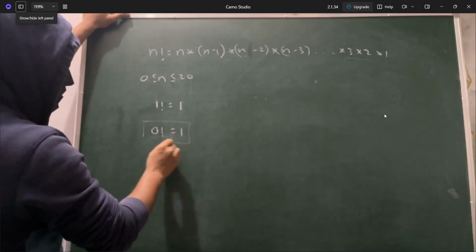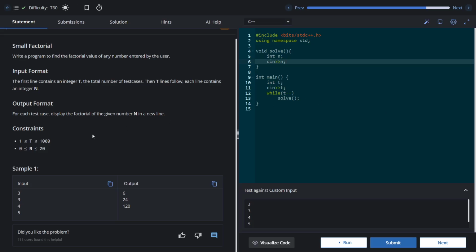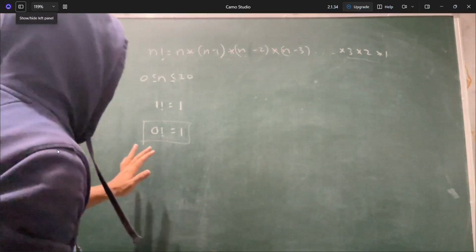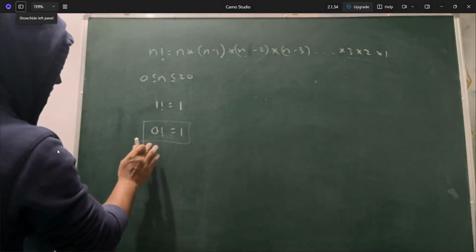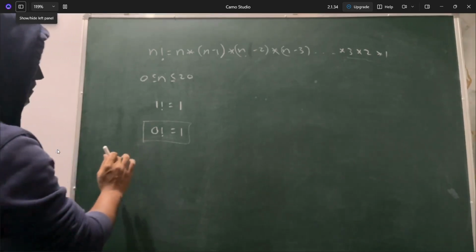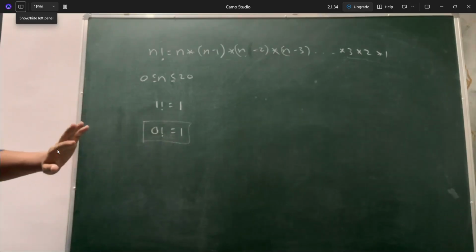In mathematics we treat it this way. Let me see in the constraints. Okay, it starts from 0, so whenever 0 is there, its factorial is 1. We would have to understand the proof from mathematics for why 0 factorial is 1, but ideally it is treated as 1.